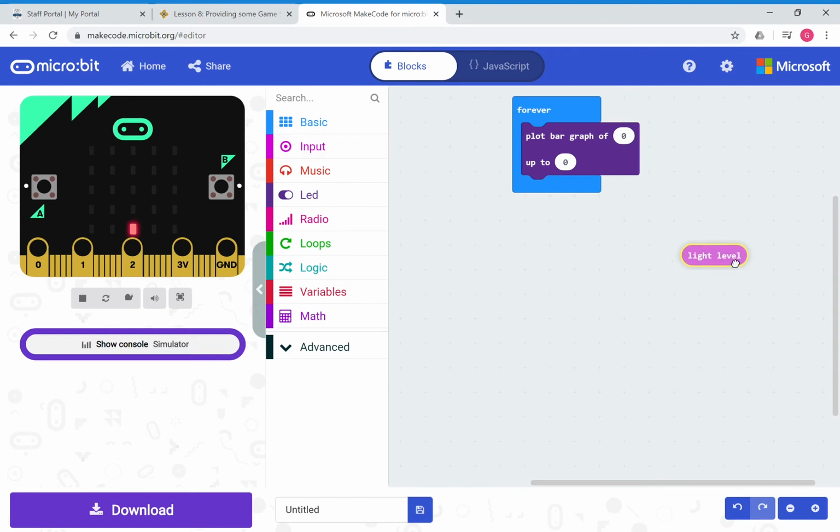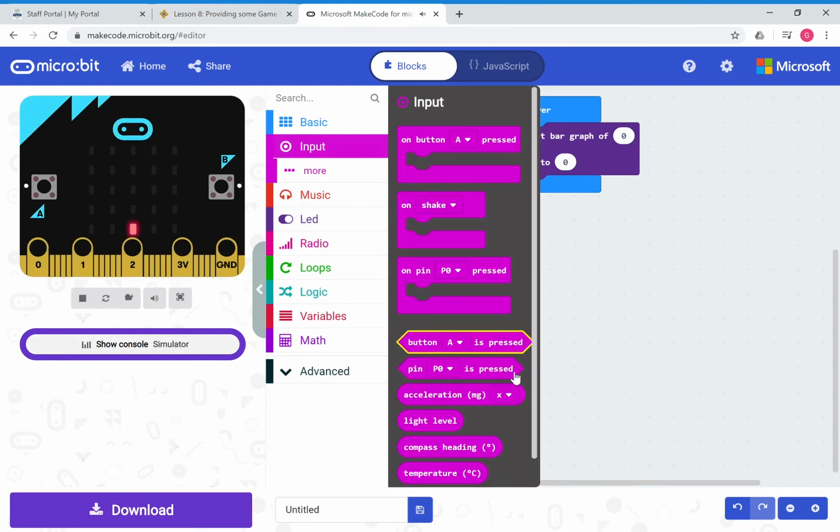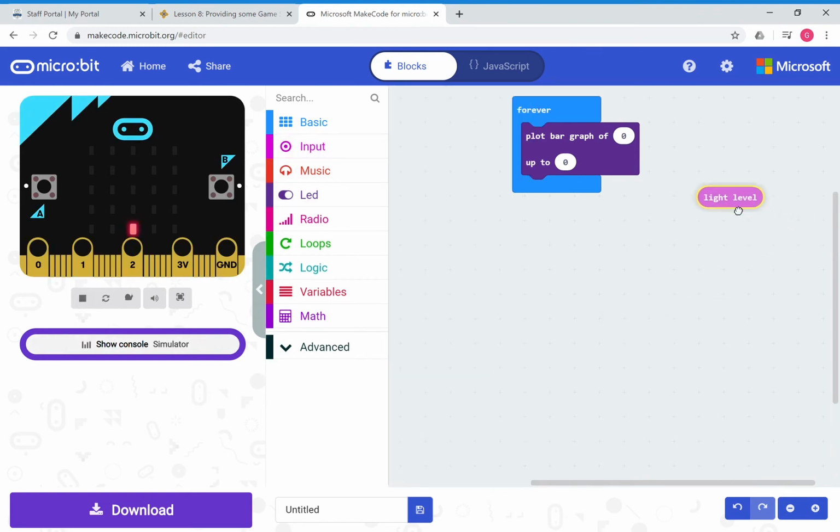Now, watch what happens if I don't put it in the right place. See how it says it's not in the right place? You have to put it where it needs to go. If you don't put it in the right place, it actually tells you what's going on. If I go to input light level and drop it in the wrong place, it says it reads the light level applied to the LED from 0, which is dark, to 255, which is bright.